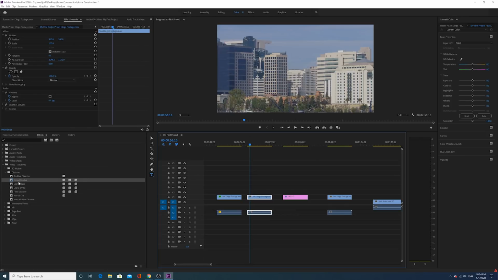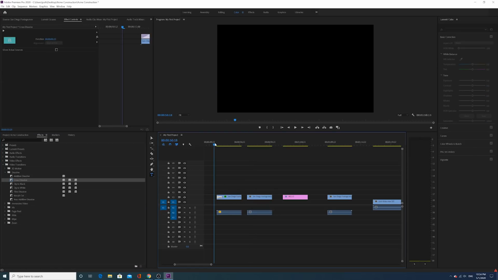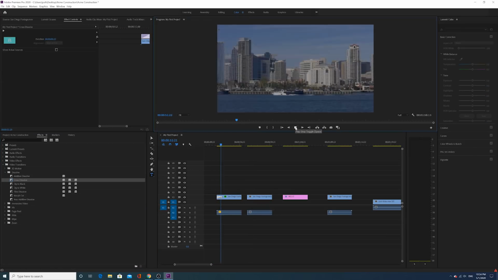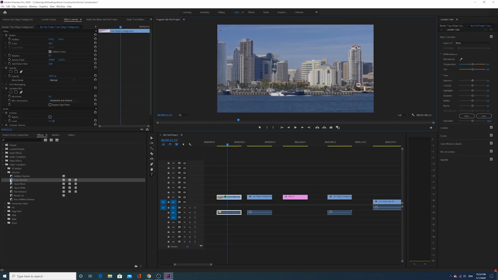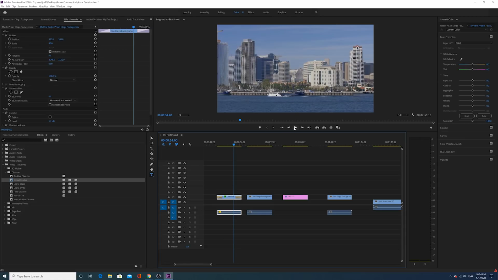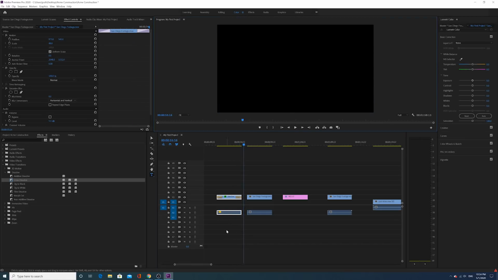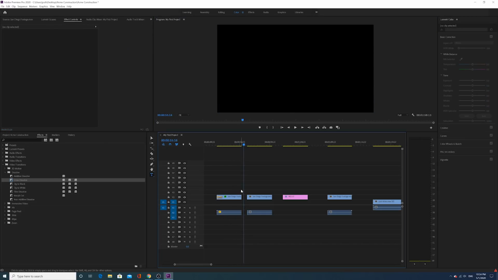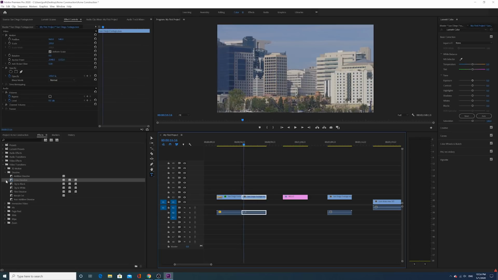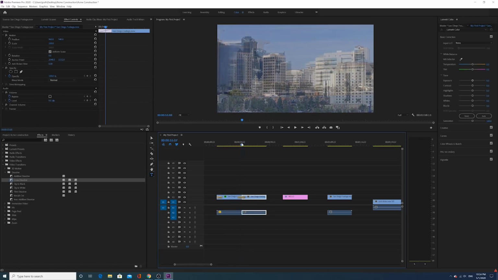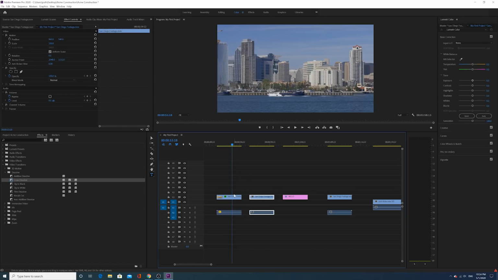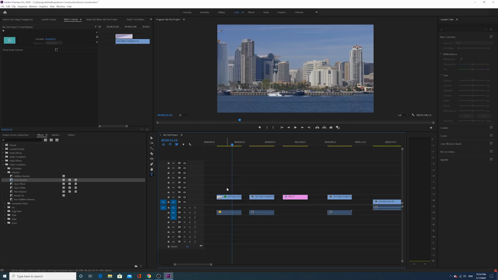You can put that cross dissolve on either the end of a clip to make it fade in from nothing. You can also put a cross dissolve on the other end of the clip to make it fade out to nothing. And then, of course, I already told you, let's delete that, you can put a cross dissolve in between two clips to fade in between clips. But what I want to show you in addition to that, guys, is cross dissolve is such a common transition that Premiere Pro has made it really easy for you.